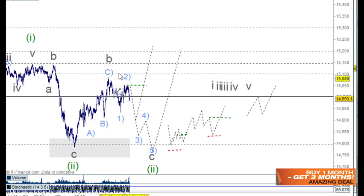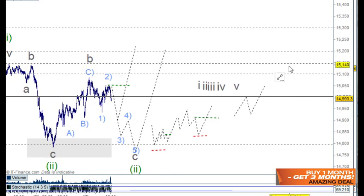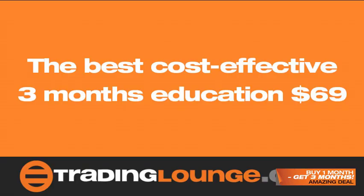So each market is, well, all the markets are the same, aren't they? They're the same, like us human beings are all the same, but at the same time, we're all uniquely different, and each market is uniquely different as well. And you need to tune into that DNA of it, fingerprint, footprint, whatever.